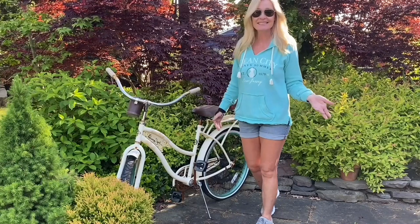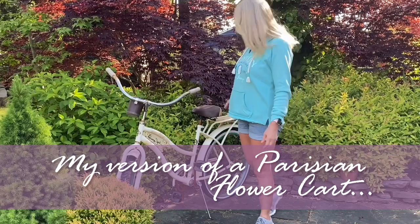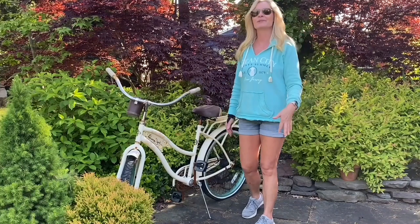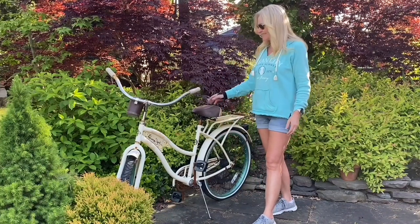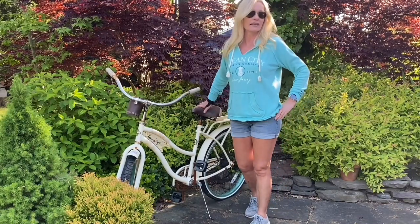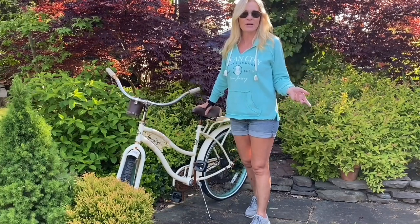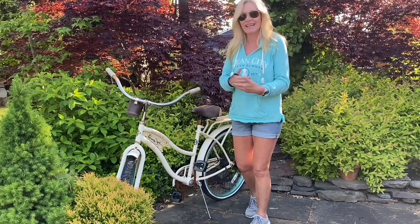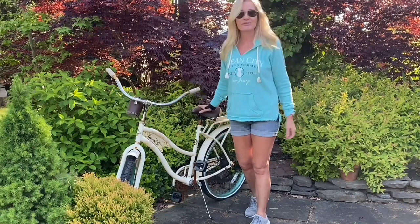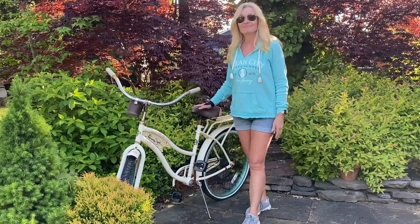I have a few ideas. I'll show you, I have a bunch of things I found around the house that I think I might be able to set up. I have so many baskets upstairs. I'm looking forward to getting them out of the house and turning them into something useful. I use them as photography props a lot in the studio, but my grandbabies are getting bigger now. So I won't be using them. They used to be so tiny, I could put them into these tiny little baskets and crates. So this will be a great use for them instead of sitting piled in corners in the house. And I'll take you along and show you.